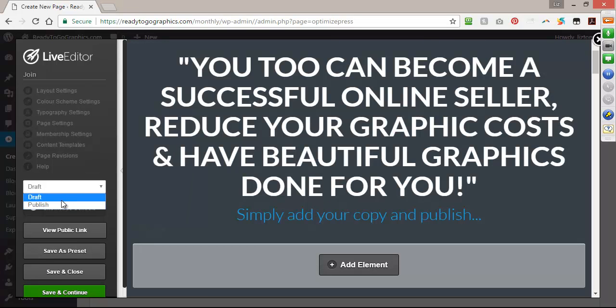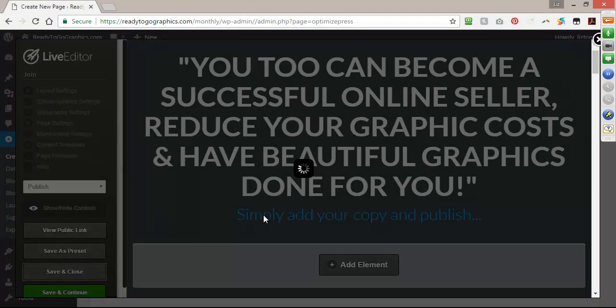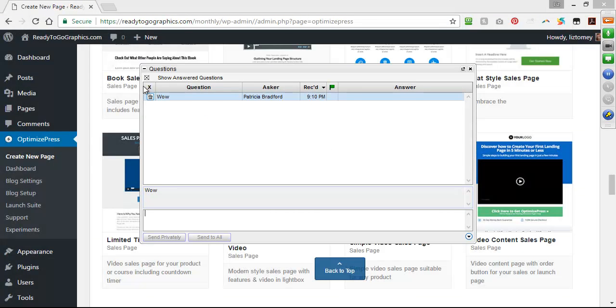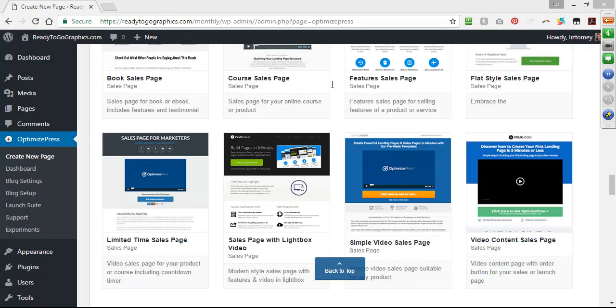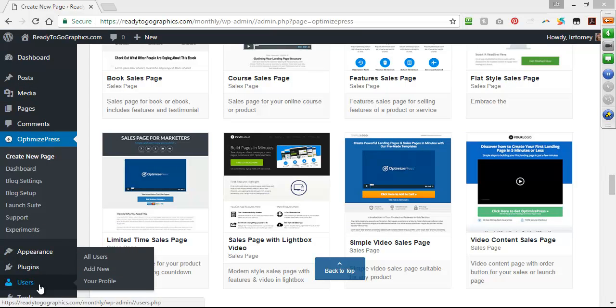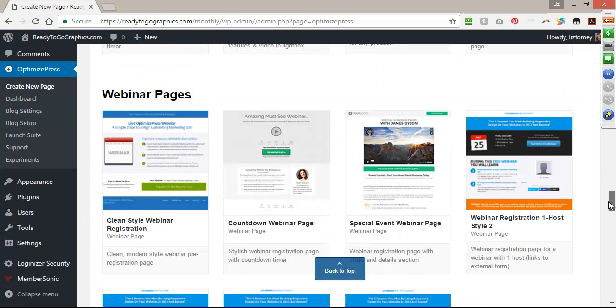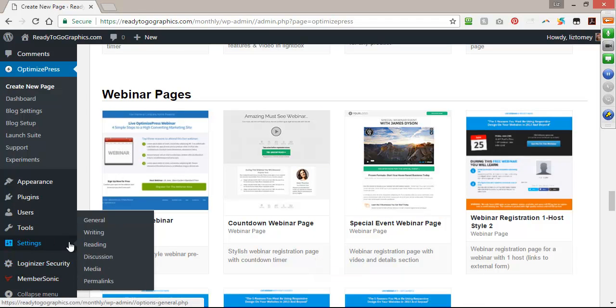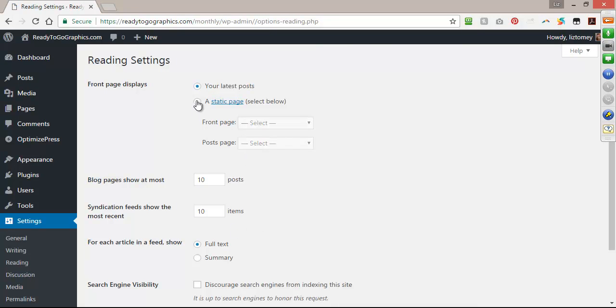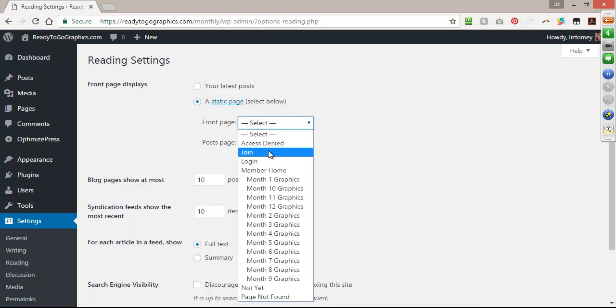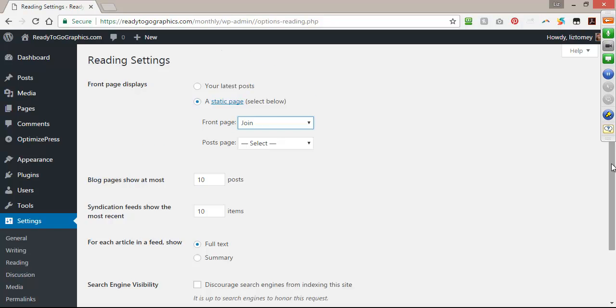So I'm going to publish, and we're going to do save and close. And then I'm going to go here to, let's see, settings, reading, and I want to set my front page to that sales page.